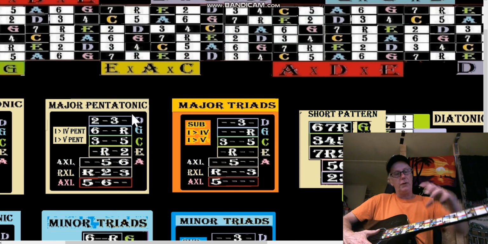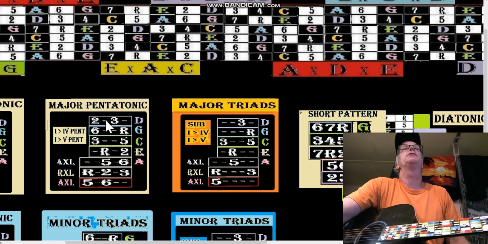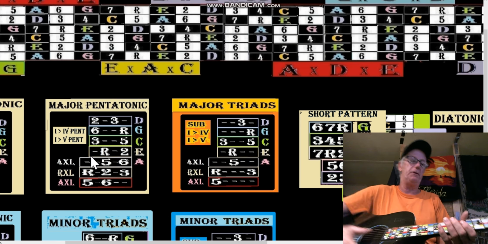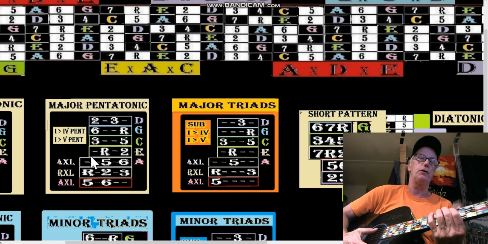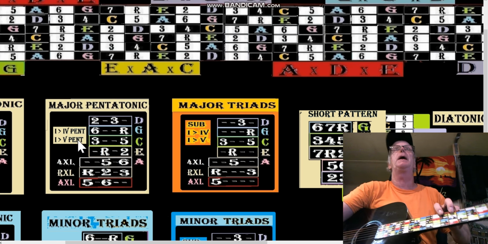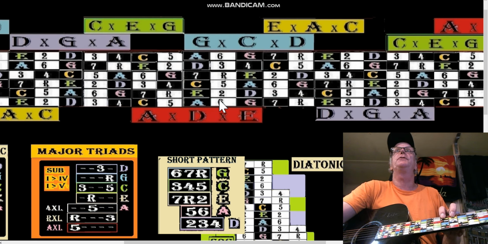Okay, but you don't have to know that pattern. All you have to know is the major pentatonic string pattern, and you build it again from the substitution into the first of the fourth of the first string shape. So this is A on the bottom here. We got A on the bottom here. We're going to substitute its fourth, 2, 3 there.